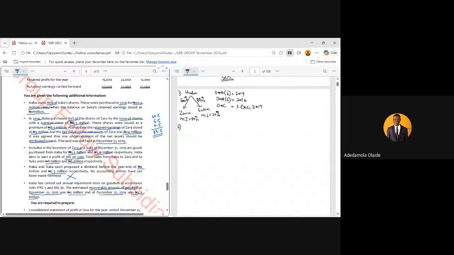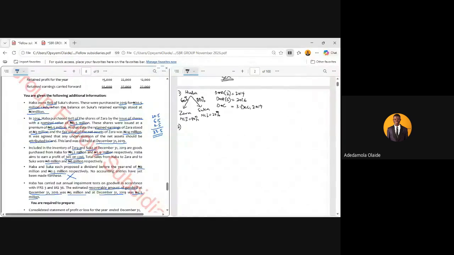Are we getting it? Now, as you can see, they did not tell us that the purchase consideration is yet to be recorded. They've recorded it. We don't need to bother ourselves. But if they told us that it is yet to be recorded, that's when we'll need to do the double entry for the recording. Does it make sense to us? Yes, sir. Having said that, we don't have additional information too. There would have been workings for us, but we haven't done the net asset summary, so we'll leave that also.